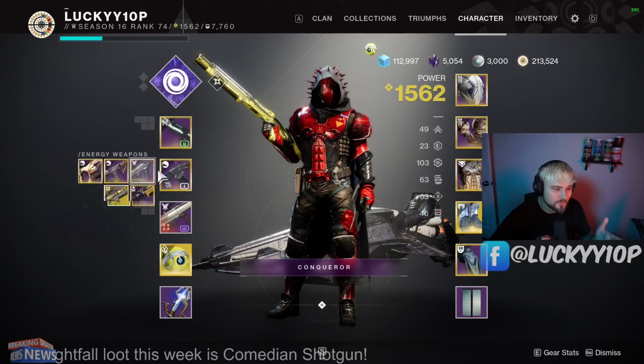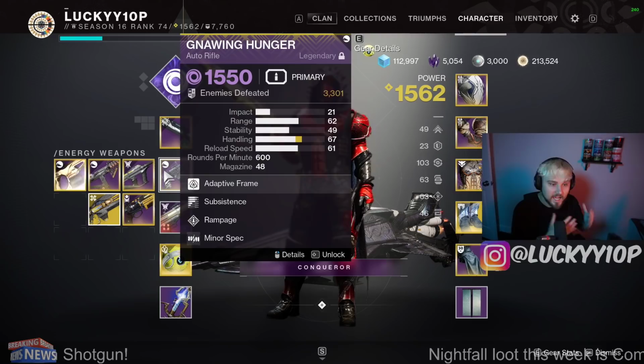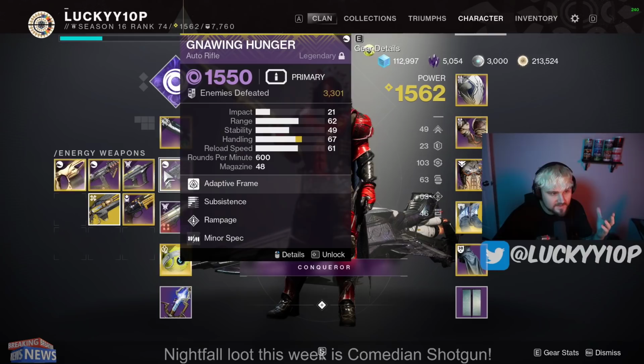It's a 600 RPM, and I was absolutely loving mowing down ads with Subsistence and Rampage with this thing, especially during contest. It did the same, but after contest, when we got a little more powerful and we're above the power delta a little further, wow, I mean, the potential is insane. I'm just absolutely clearing ads, and I don't even have to reload because it has Subsistence and Rampage on it, just getting those stacks times three so easily. I love this Gnawing Hunger.